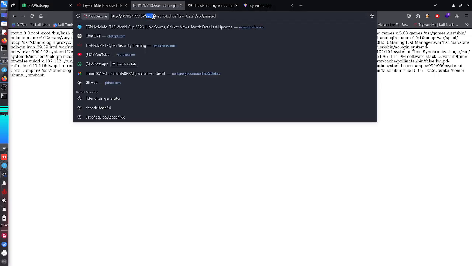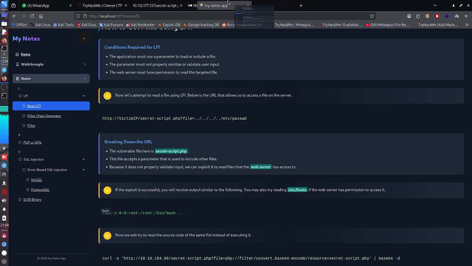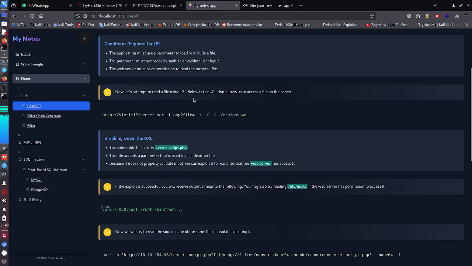Next, you have to check the code of this so that we can understand whether we can read or write. So let's check the content of that file.